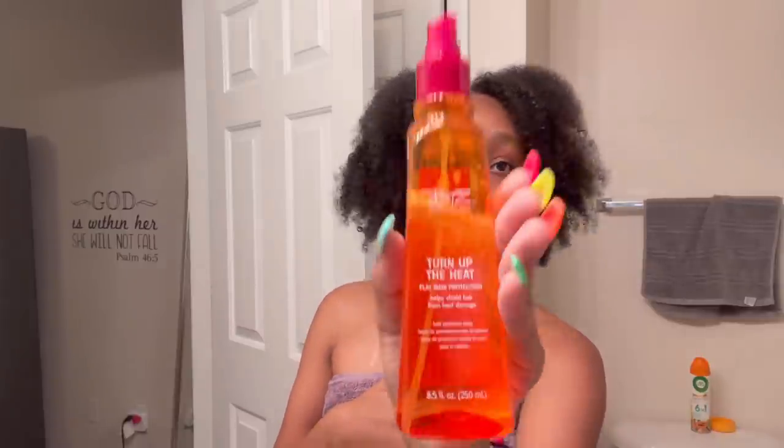I'll be back. Y'all, this is the heat protectant I'm using. It's Beyond the Zone Turn Up the Heat. I used this in the video from last year, and in a video from 2 years ago. I swear by this stuff. You could get it at Sally's. How much would this be? I don't even know. But this works with helping your curls stay in, because I know after you flat iron your hair for a long time, you get heat damage. I know some people out there that can flat iron their hair a lot and don't get heat damage.